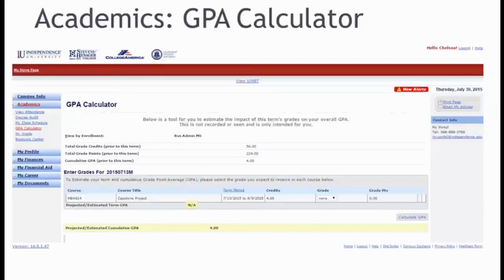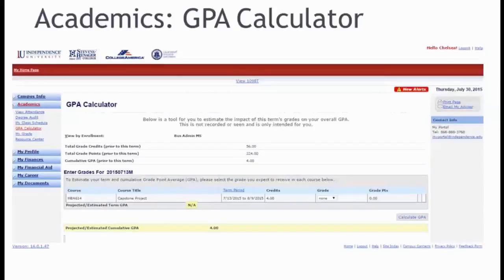Next, we're going to take a look at the GPA calculator. You'll see that we've skipped My Class Schedule, and the reason for that is this class schedule can be seen under Degree Audit, and because we're not a traditional ground campus school, students don't have a typical schedule. There are not blocks of time that students need to attend a class. Therefore, the class schedule simply shows what courses they are enrolled in this mod and perhaps even next mod, but the degree audit shows more information than is needed in that case.